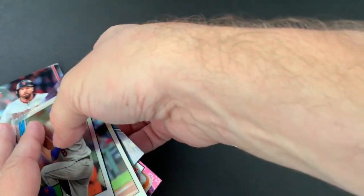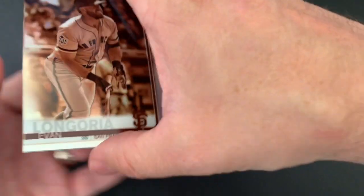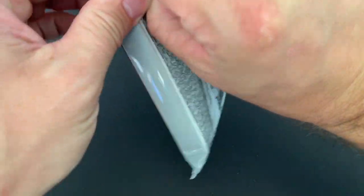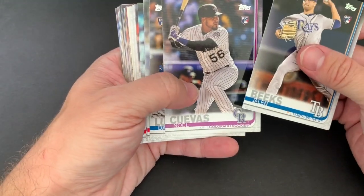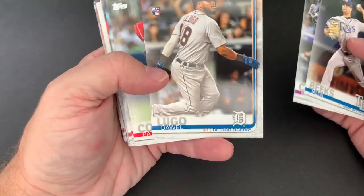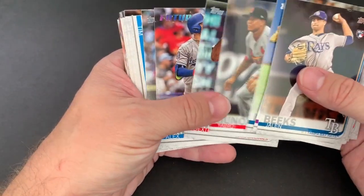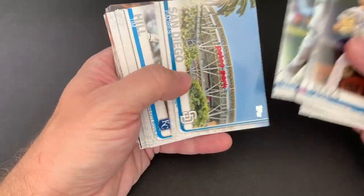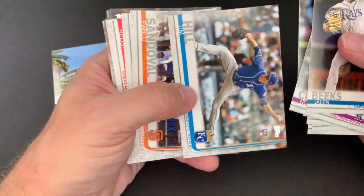I thought we would go ahead and throw on this other pack here. I know we've seen a lot of these Topps Series 2. I really like Series 2, and I like Chrome Series 2 as well, but I just bought one of these to throw in. I kind of got into collecting those stadiums — there's usually like one in each of these packs. Let's see — we got Jalen Rea, a Lugo rookie. These are really nice cards. They don't look as awesome when you compare them to the Chrome though. There's Corbin, McKinney, a Nunez Fowler. I think I've got like 55 of each of these. There's a Virgio Future Stars, Felix Hernandez, there's a Padres card — I don't think I have that one. My son just whispered in my ear that I do have one of those.